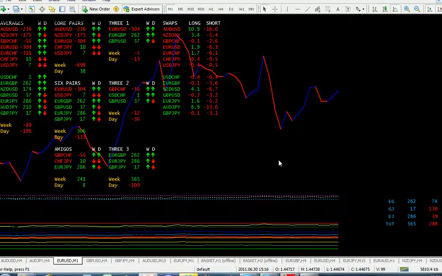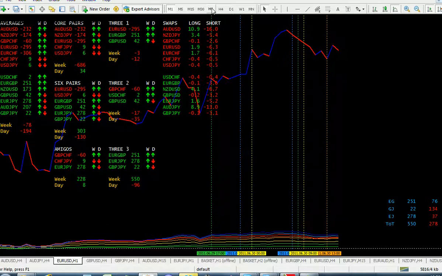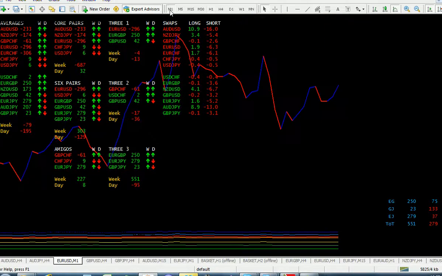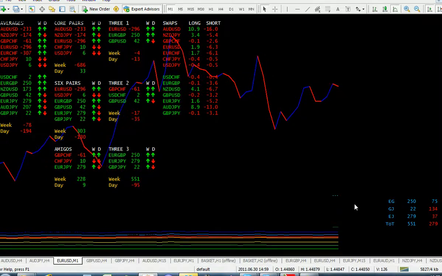But however, it's not a good thing, because Brian's index is there, and you notice if we go to H1, we've lost those, and we've got Brian's index. If we don't go back to M1, this is a problem with this program. We're losing those little points here until they come back in again.